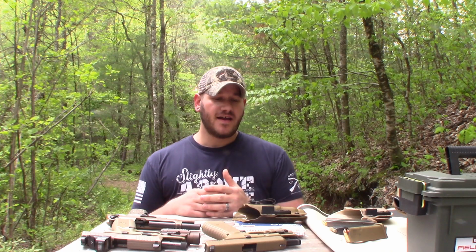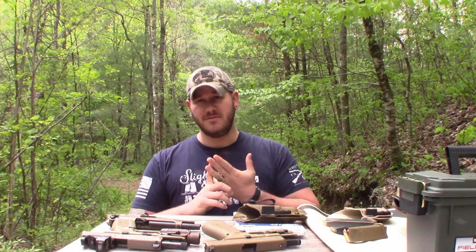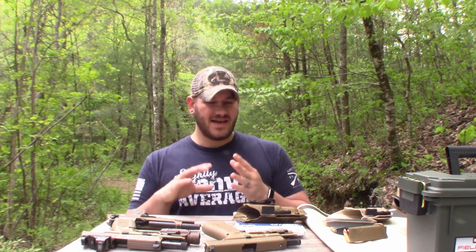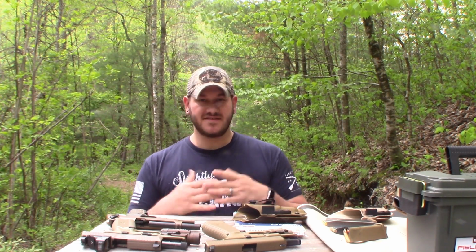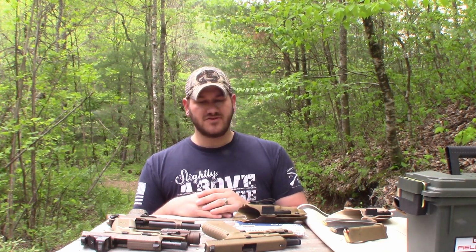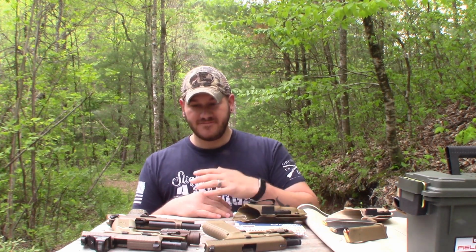So as I said, I don't have all the MHS guns, so I know some folks are going to say this is an unfair comparison right from the start. And you're right, I don't have the access to the time, ammunition, or all the firearms that were entered into the MHS trials. I have shot SIG P320s, I have shot the M17, so I have a very limited opinion on that gun. I still want to pick up an M18 eventually because it's become my pet project to have a collection of the guns that were in the MHS trials, at least the ones that are available on the commercial market. So I'm going to go through each one in the order that I got them.